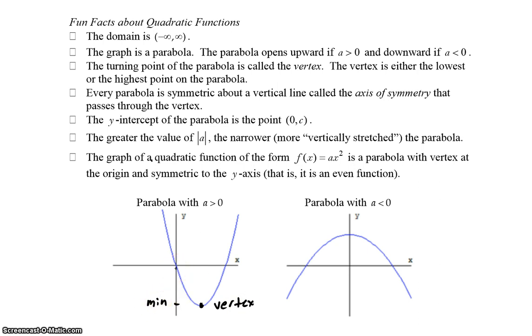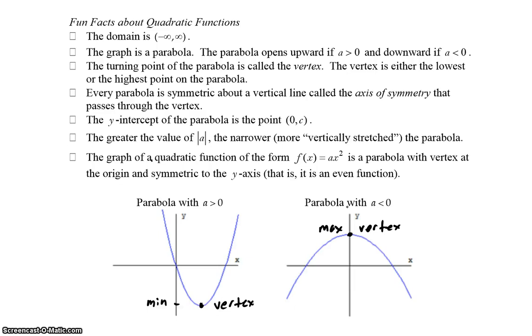This is something that we'll have to look at a little bit later in the notes, this relationship between the vertex and minimum and maximum values. And then in our second parabola, the vertex is the highest point, and so yields a maximum value. So the turning point of the parabola is the vertex. In the second graph, you see how the vertex is right on the y-axis.